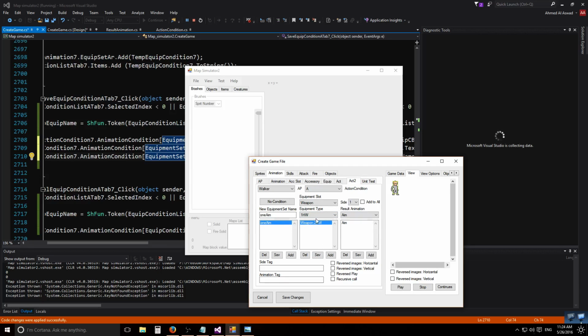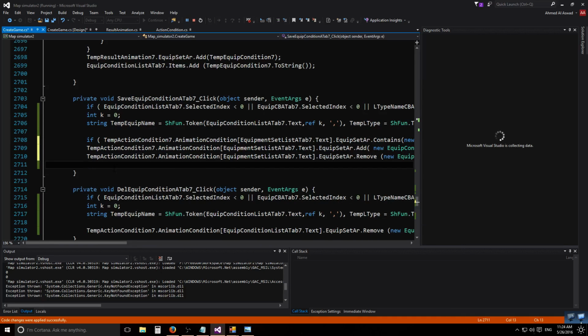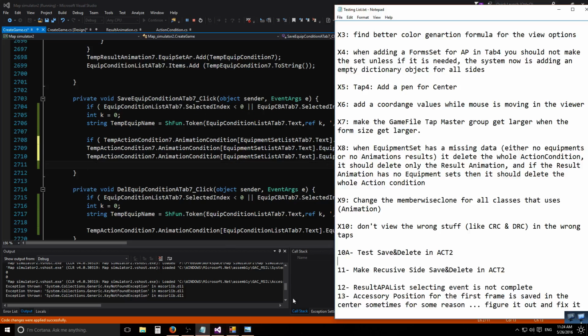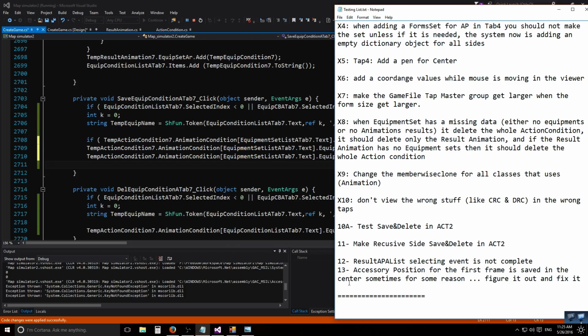So if I change two hand to one hand, it doesn't do anything in here. But when I click on this, it gets updated. So what we need to do is, let me write this down, because I might forget. Actually, this is 10B.